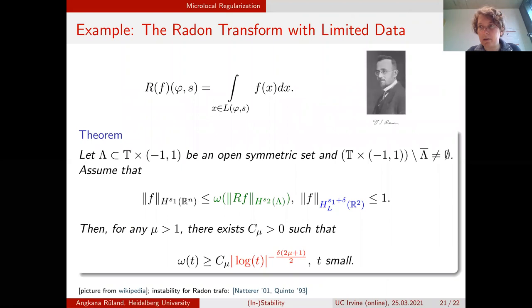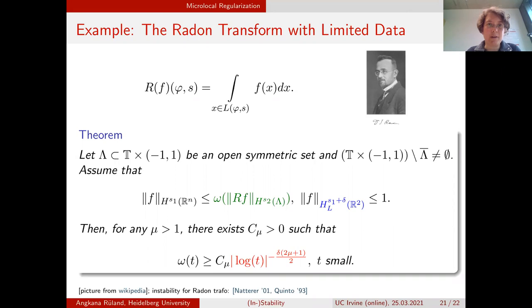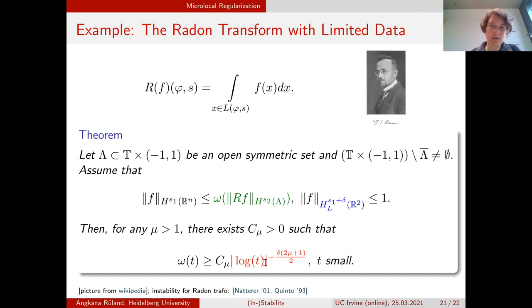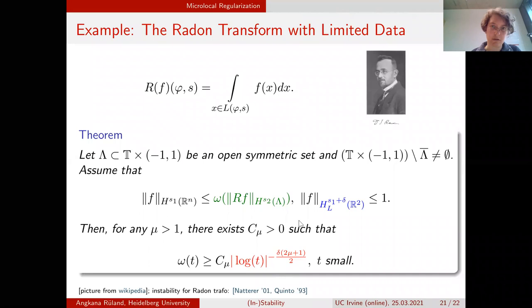Okay, and what is an example? Well, again, I'm not giving the most general and maybe most exciting example. This is something that is also well known in the literature, but it's more about the mechanisms that I'm trying to focus on in the talk. So one example would be the Radon transform, which measures integrals of a function along lines. Of course, it's known that if one looks at the Radon transform with full data, everything is nice in the right function spaces. But it's also known that with partial data only, this is expected to be highly unstable. And with the previous mechanism, we can indeed reprove that you cannot do better than logarithmic stability if you want to prove something positive. So necessarily your modulus of continuity is bounded below by this logarithm if you restrict yourself to partial data.